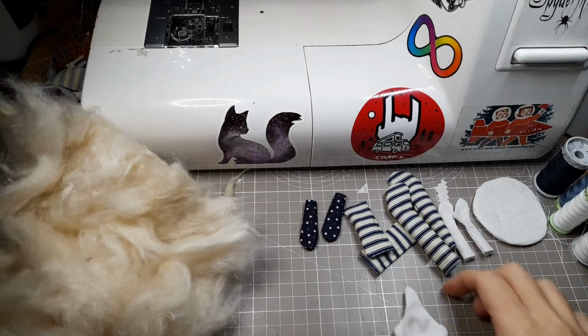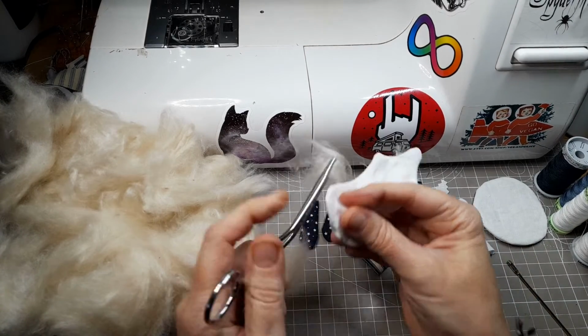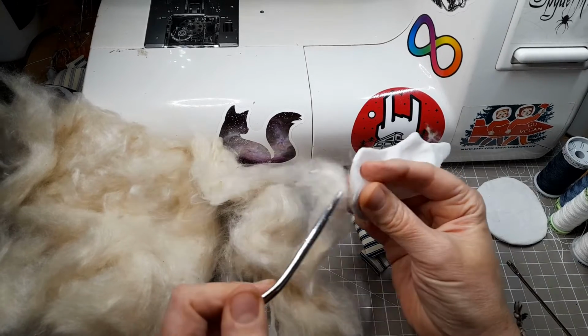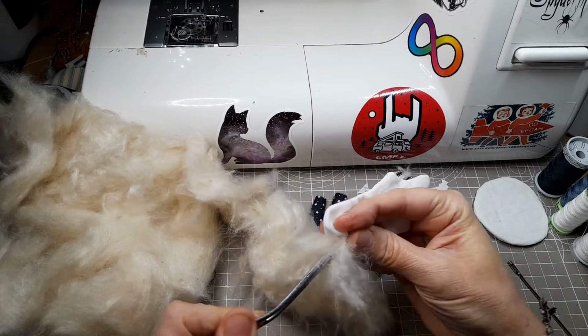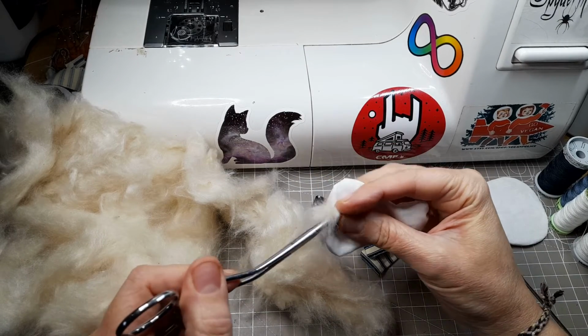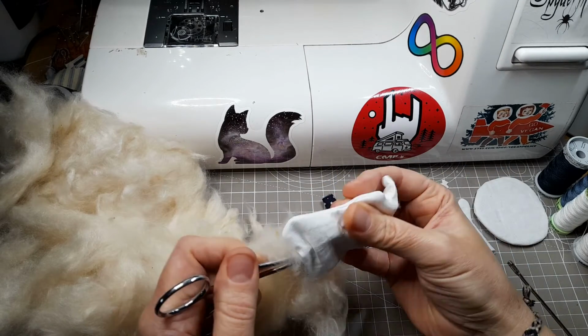I used to use polyester fibre fill when I first started, and that's fine for certain dolls, but because my dolls have a lot of small details, I find because Kapok fibre is a very fine fibre, it's a lot easier to get into those little corners and it gives a much finer result. You need to push the stuffing out into the corners, out into the edges as you go, and then add more stuffing to the middle to get a nice smooth finish around the outside.